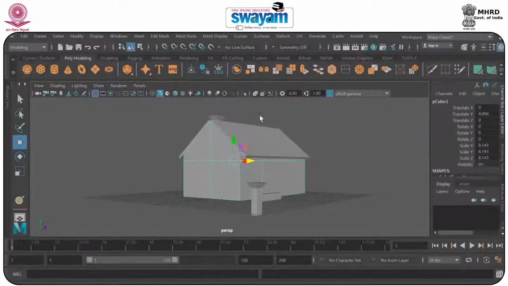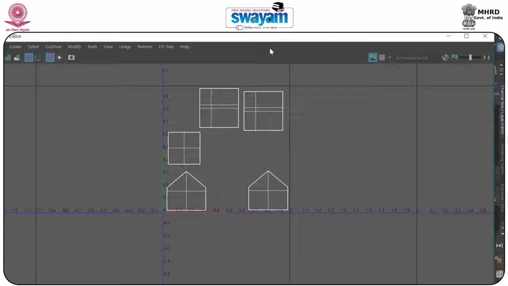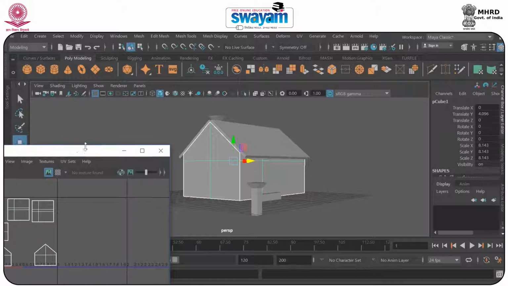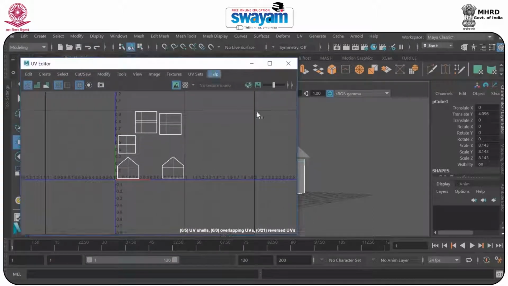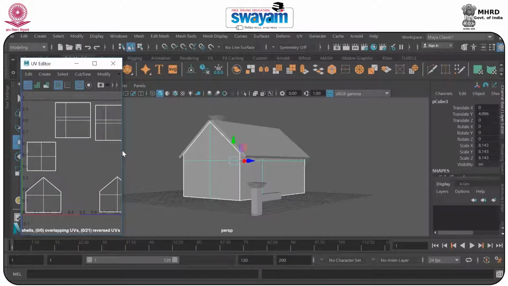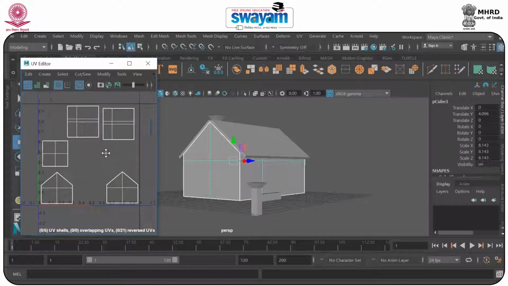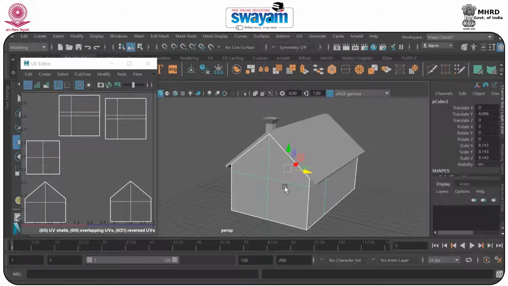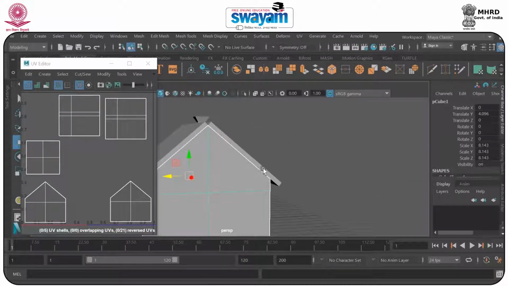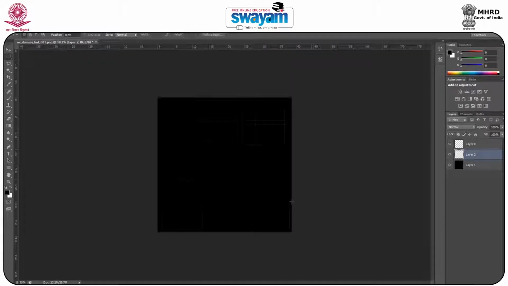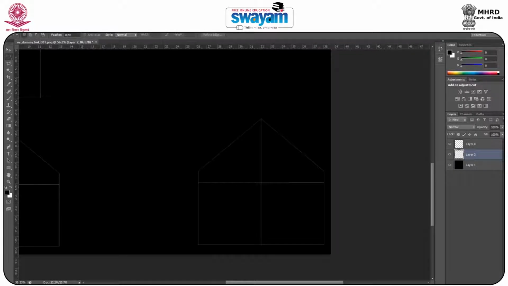If I open my UV editor and put it somewhere here for quick examine purpose only, now as you can see, we have this house, and right click, go to face. This would be the front part, and we'll import the texture one by one.